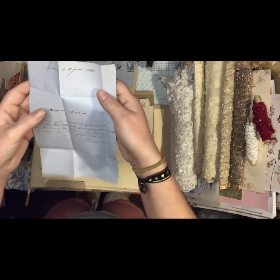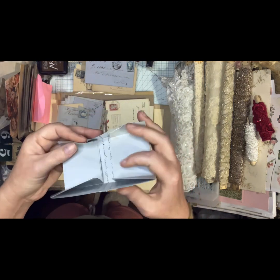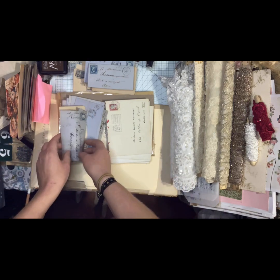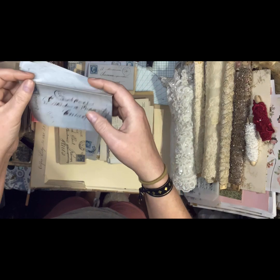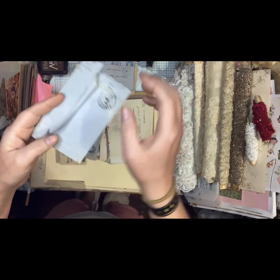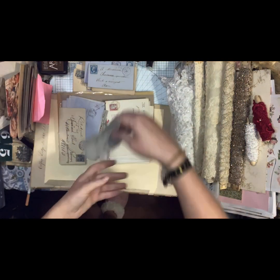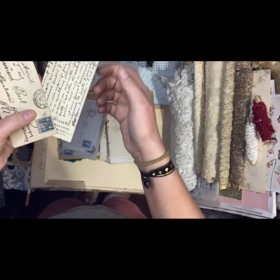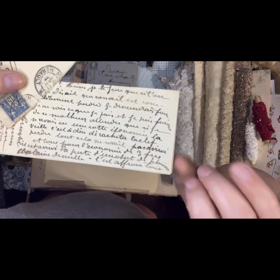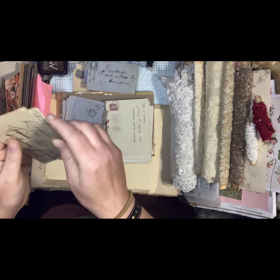This is blue paper, 1866. It is open on the back. Here again is one of those seals. And we have that one. This one is very thin, really, really delicate. So I'm not going to open that one. If you do look closely though, it is a type of grid paper. So it is a different type of paper. That might be some of the reason why it's actually worn down. They wanted to fit all the writing on the bottom. Made sure it all fit on the front. So, loved that.